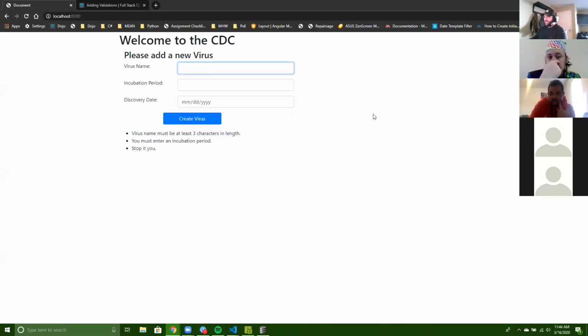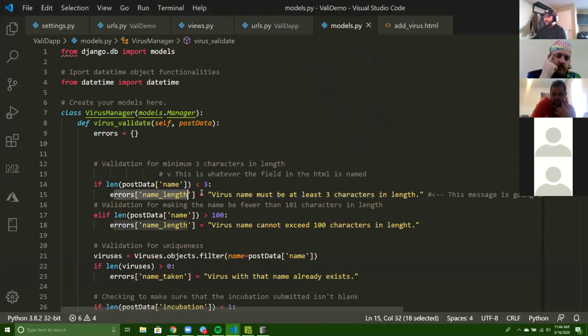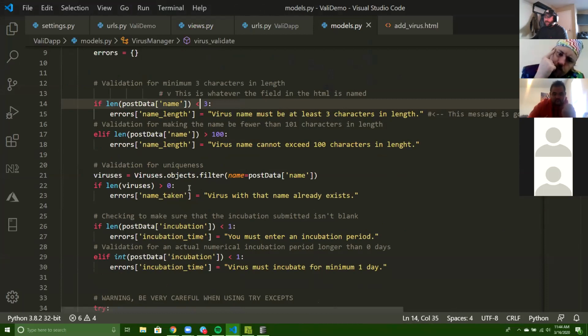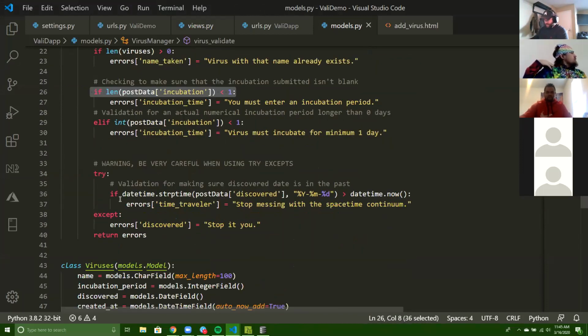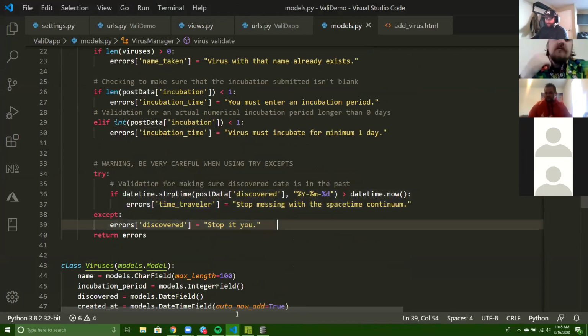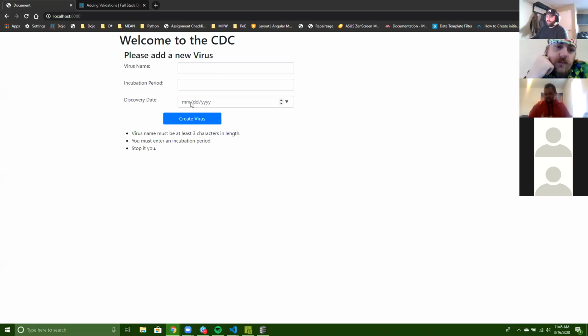Right, because all of these three fields I left blank. And I built in validation in here to say that field should be at least 3 characters. If it's blank, it's not at least 3 characters. The length of the incubation period, the text entry of it, can't be left blank. So if it's blank, that's wrong. And then this is basically handling if the date time that was put in is left empty.